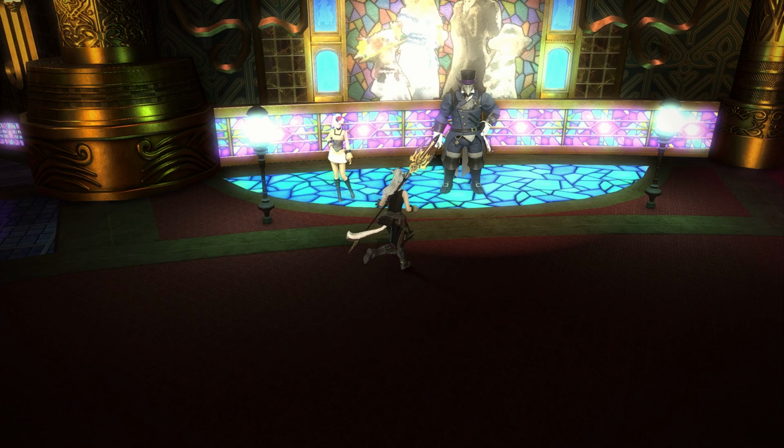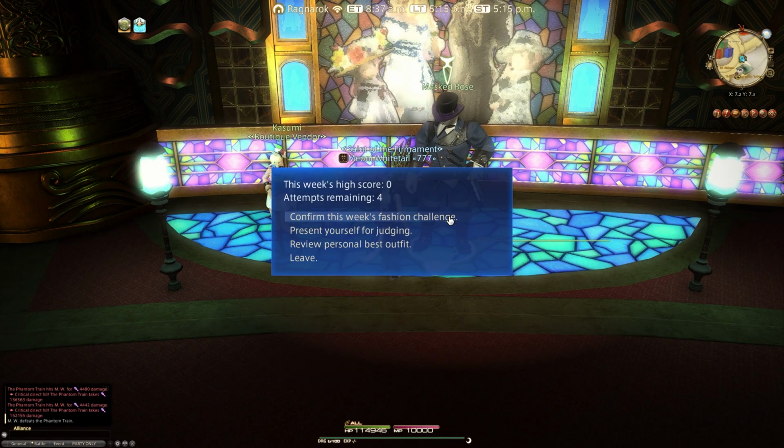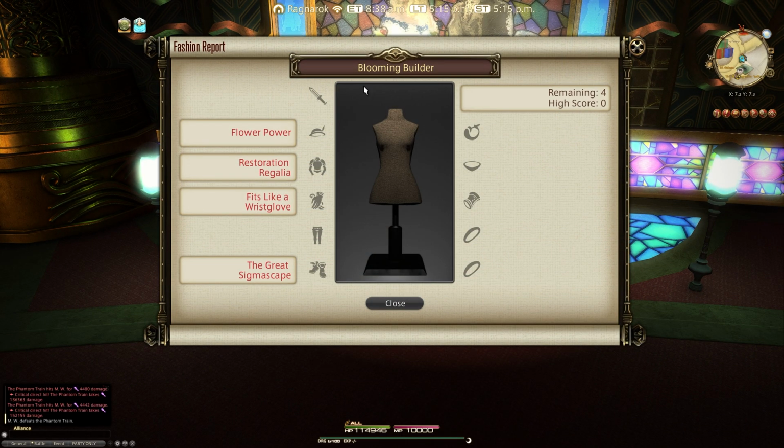This is week 372, and this time the theme is Blooming Builder, with the following clues: flower power for your helm, restoration regalia for your chest, fits like a wrist glove for your gloves, and the Great Sigmascape for your boots. In this video, we have a 100 score, an 80 with dyes, and the easiest 80 we could put together.